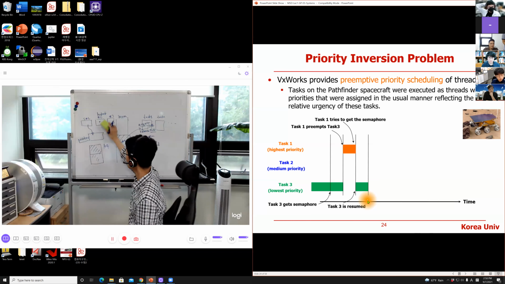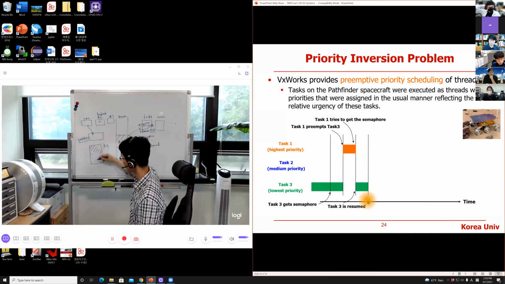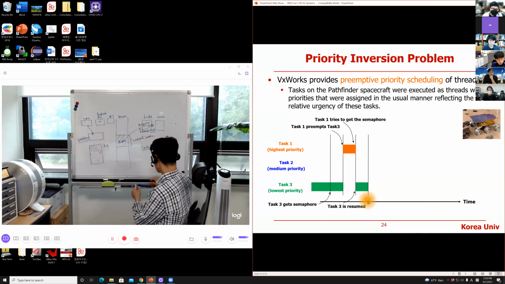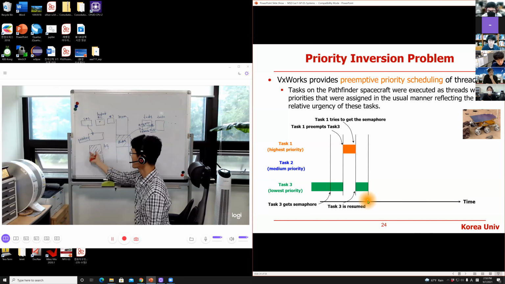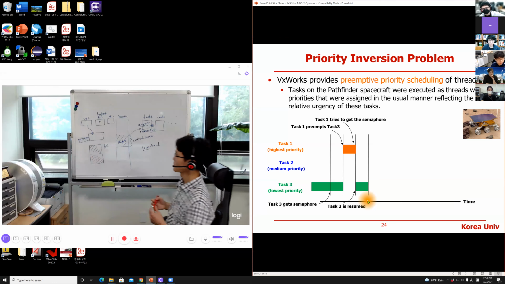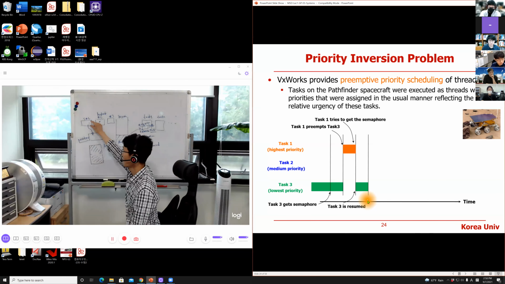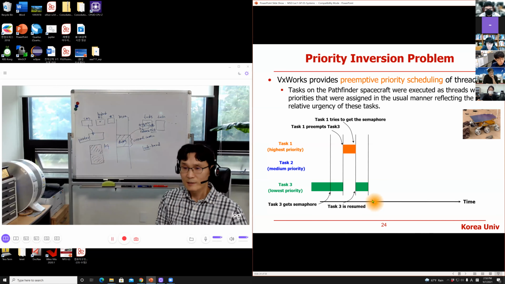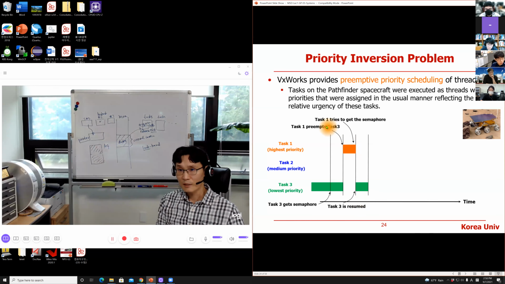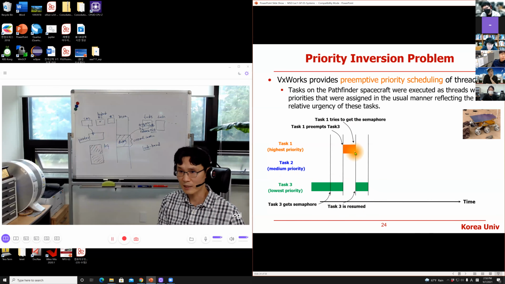So you cannot just say, okay, I'm urgent, so you stop, I'm going to print out my document like this. You don't want to do that, right? Then on the A4 paper, the top half is the document from this guy, and the lower half is the document from that guy. So you are messed up, right? You cannot do that. So here, task 1 tries to get the semaphore, but because task 3 is holding that semaphore, VxWorks stops this guy, even though it is urgent, and lets task 3 finish its job.